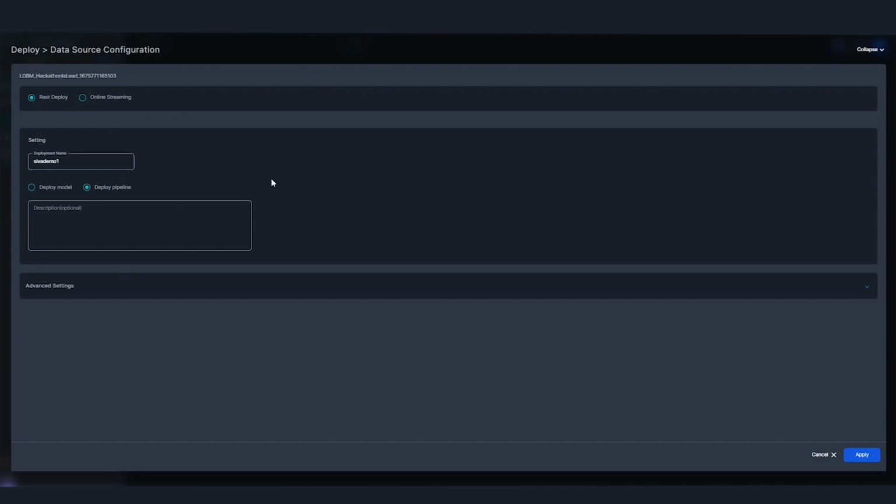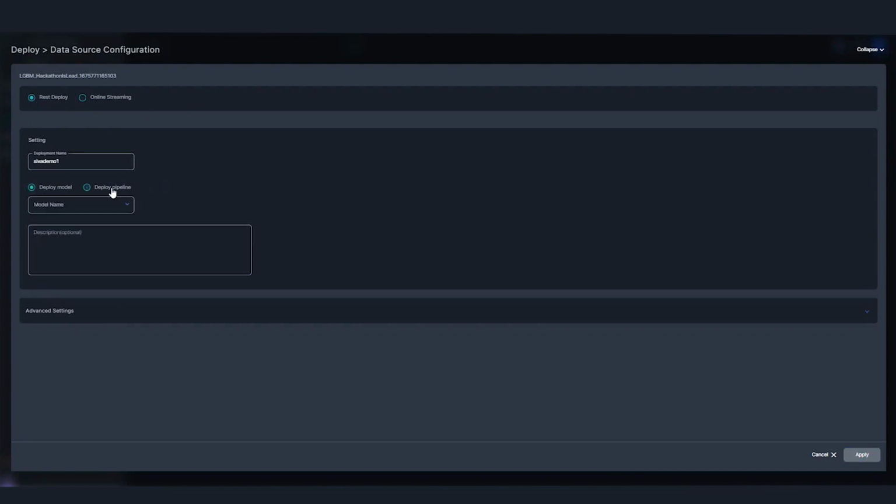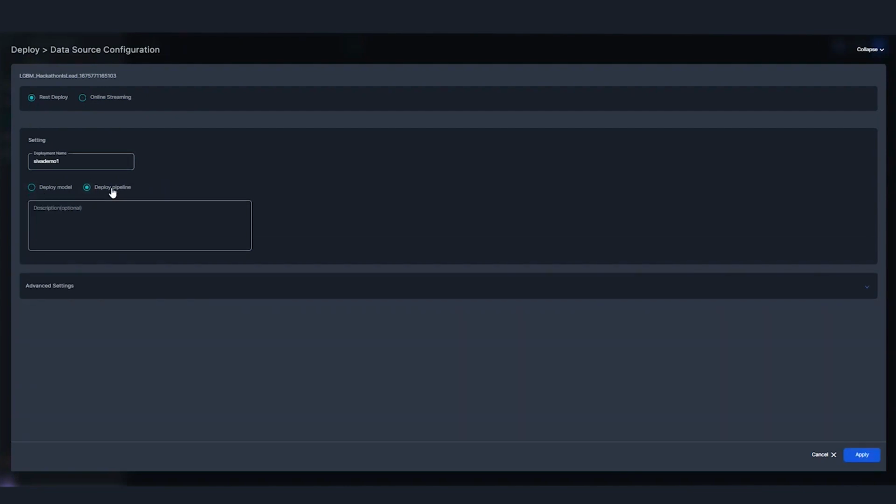If we have done an encoding, like gender is converted so that male is 0 and female is 1, and we are deploying a pipeline with an encoding operator, the application will automatically handle it if the user is just sending the request as male. But in case of model, they'll have to send the actual pre-processed data. So that is the difference. Let me deploy this.